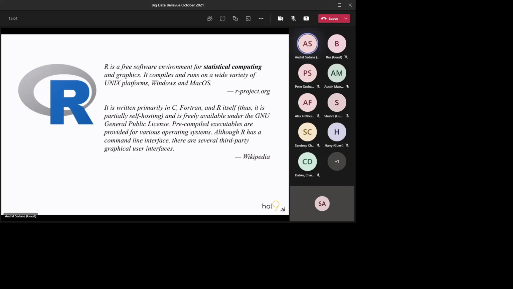R is a language created for statisticians, by statisticians, for statistical analysis. It is a functional programming language, making it really easy to do data analyses in R. My favorite feature in R is probably the pipe operator, which allows you to do consecutive operations on a data frame, which popular Python packages like Pandas have replicated using the dot operator.